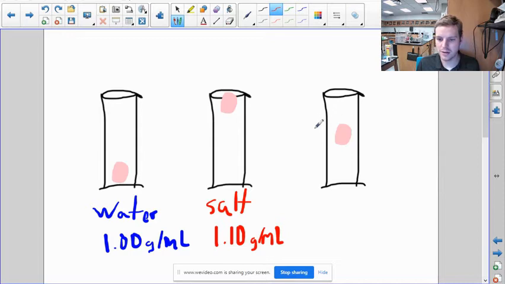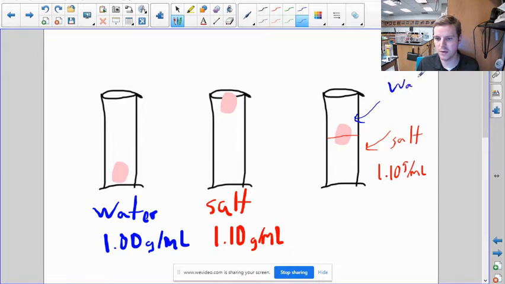But then here, you're like, wait, what the heck? Why is it magically floating in the middle? Well, what I did was I poured in some salt water. I filled this thing up about halfway before I started the video. So down here, we had your salt water. And again, that density is about 1.10 grams per milliliter. And then very carefully, I poured on top of that some regular water, with a density of 1.0. Wow, the E in water is not looking so good.